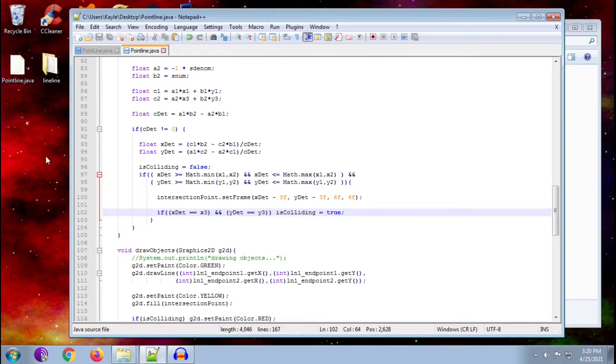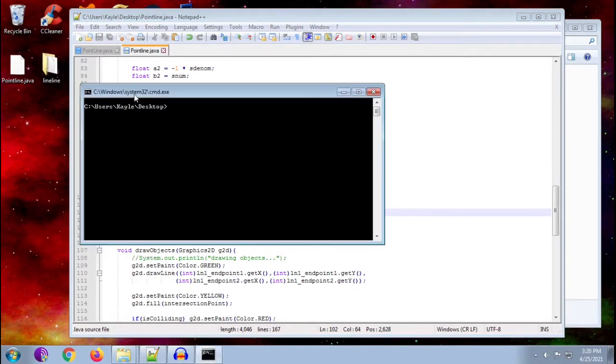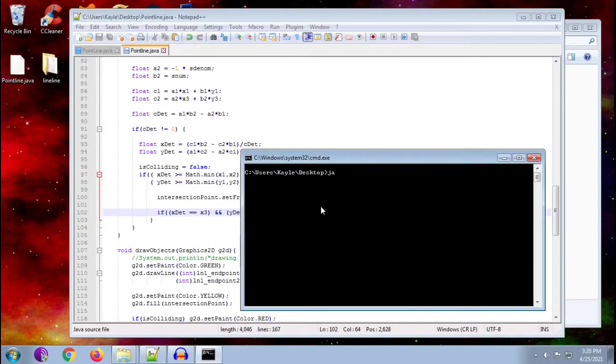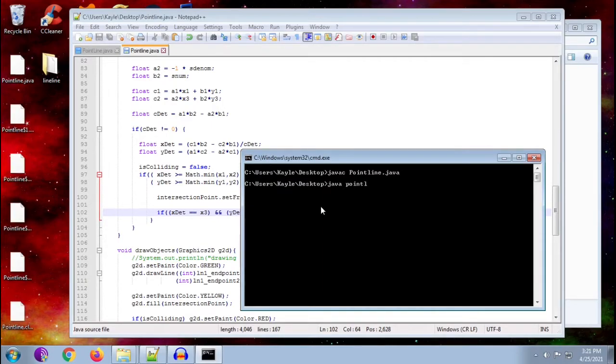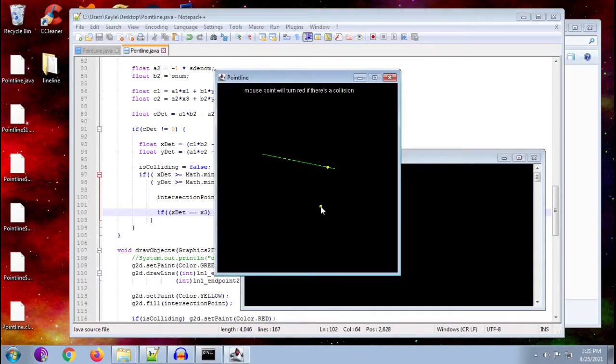So yeah, we can try this. Alright, no errors. Oops. And let's check. As you can see, the color of this mouse pointer was turning red.